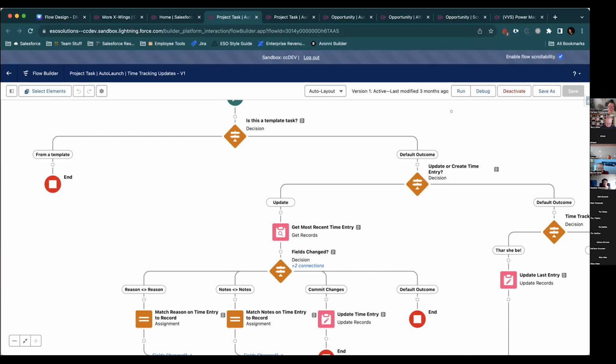And it relies on multiple records. There's a parent record that I think is the time tracking record, that it's a one-to-one with a record, and then each time tracking has a time entry that is, this is when it came in the stage, this is when it left the stage. So in this one in particular, we have some decision elements that we're going through. Again, use decisions, embrace them.